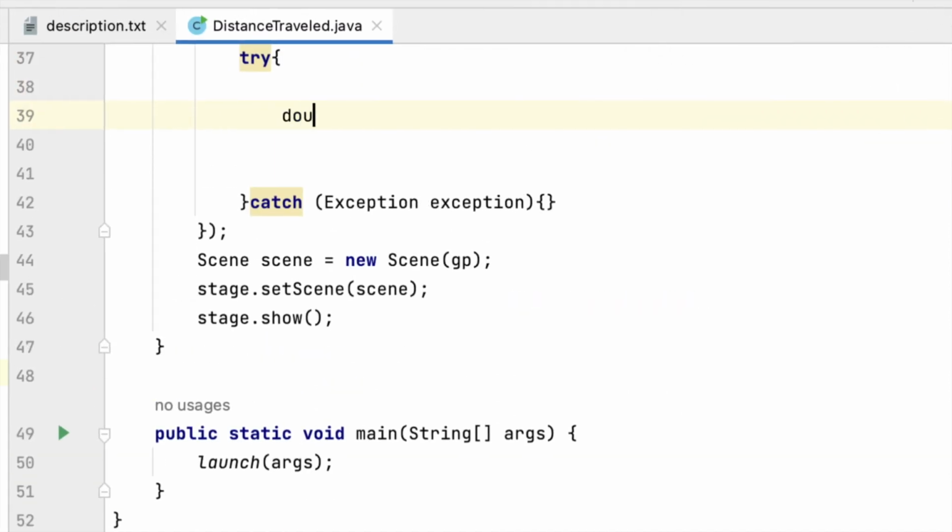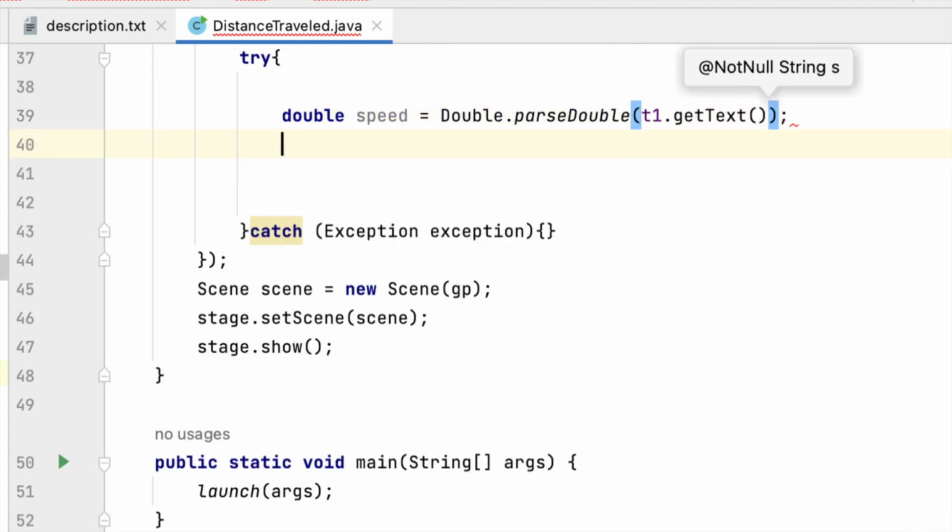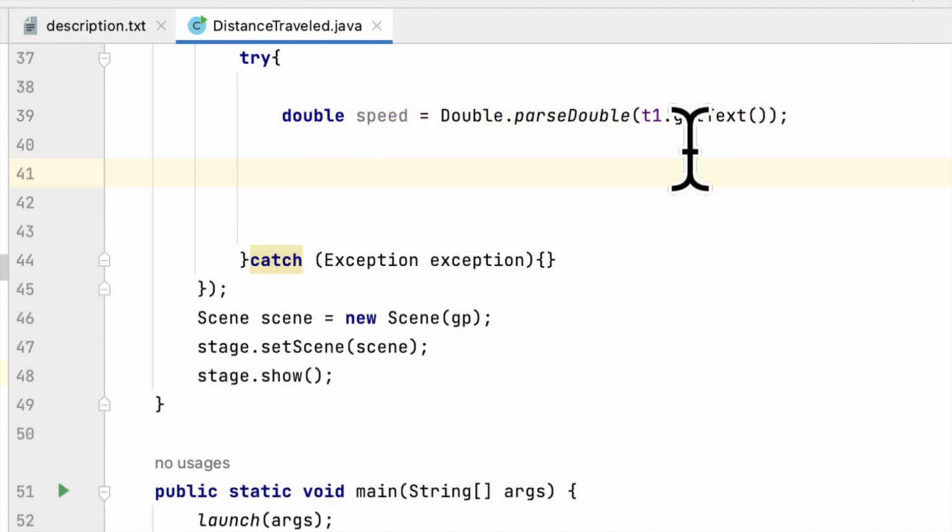We say double speed, have to parse it, parse t1 get the text. Then we have to calculate the three scenarios that they gave us, 5 hour, 8 hour, and 12 hour when the car travels that time.